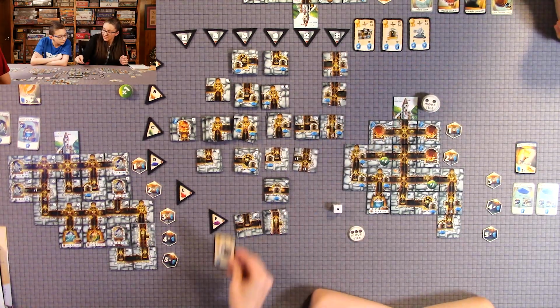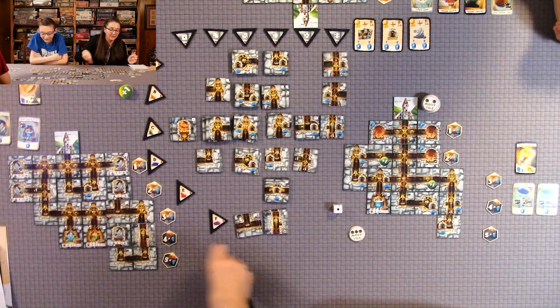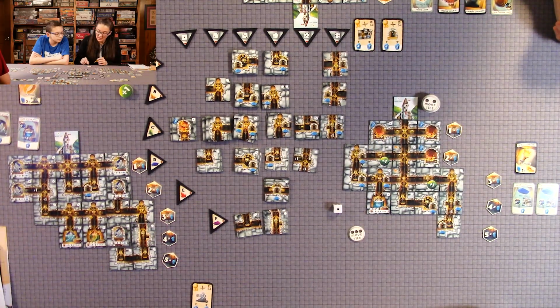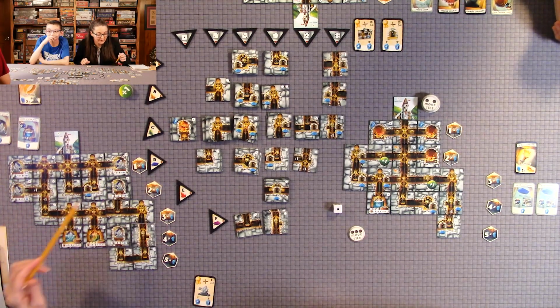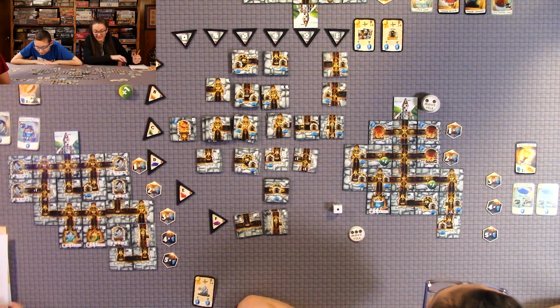Okay, we all built 5, so we all get 4 points, so that was kind of nothing. Okay, the most altars, I think me. 0. I have 1. 5, 6. I have 6. So I get 4 points, Anthony gets 2, Quentin gets 0 for that.